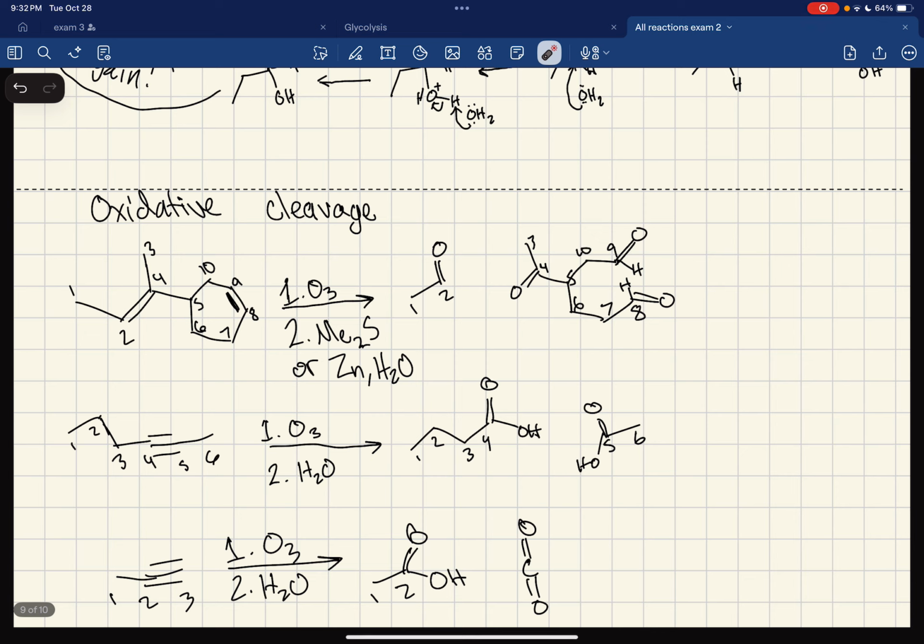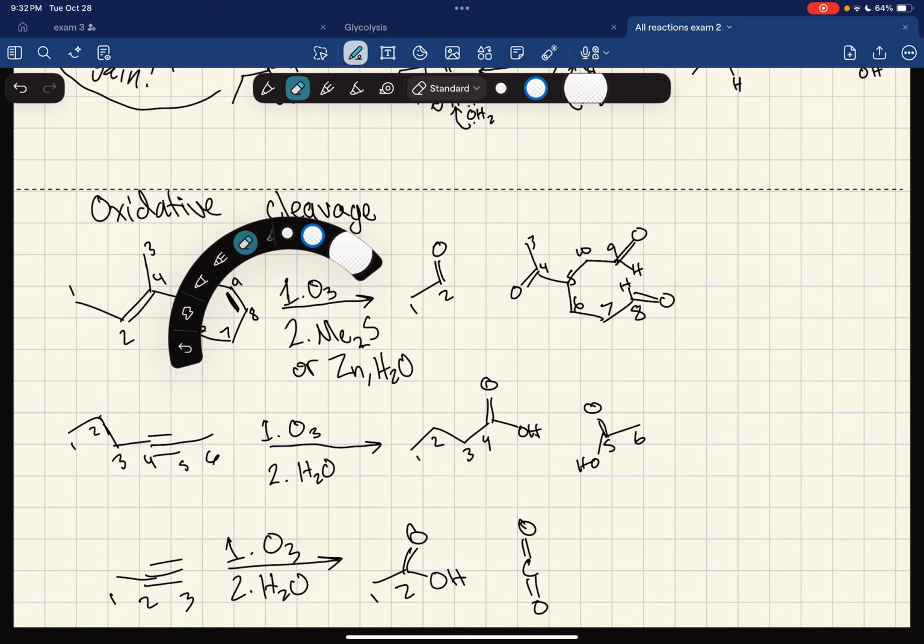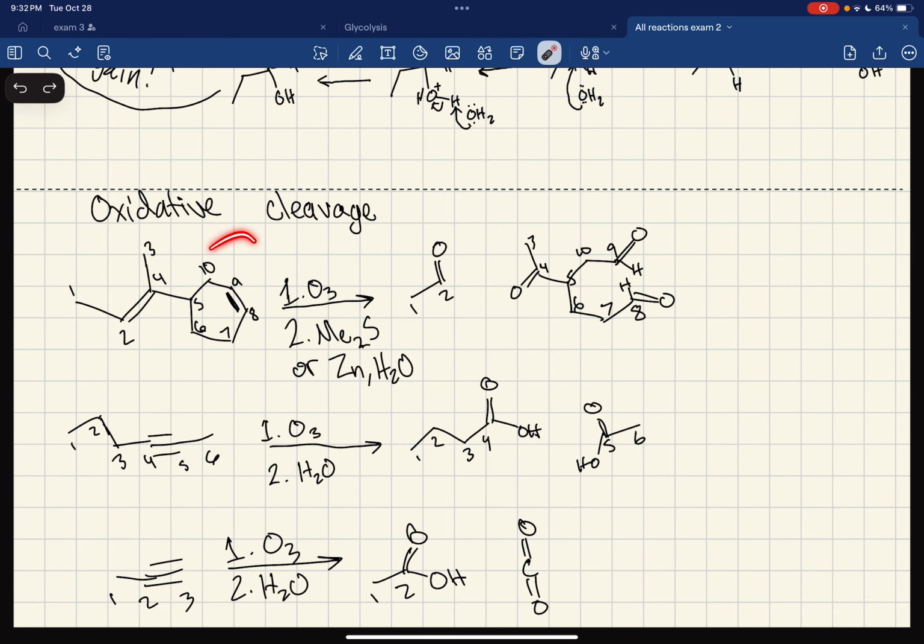All right, I'm almost burnt out, but I think I'm almost done. These are pretty simple. You don't need to know the mechanisms because they really look weird. I threw a curveball at you again because I don't remember if it was this one, but there was some type of ring opening type stuff, I think. But once again, you guys know how to do it. You just need to apply the principles you already know to the unique molecule, like this ring.